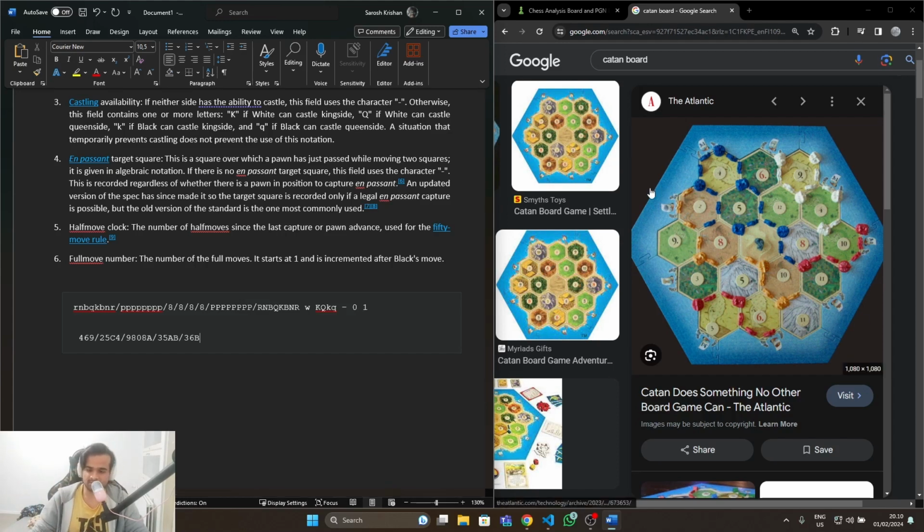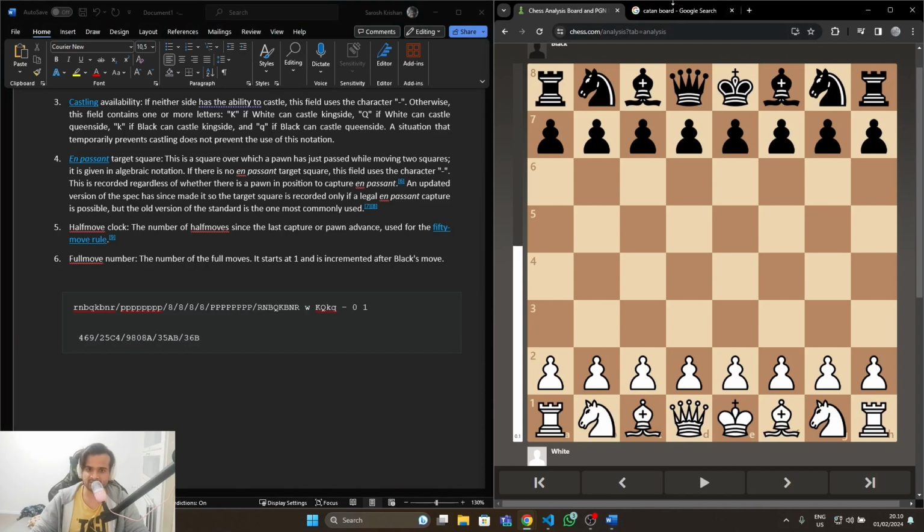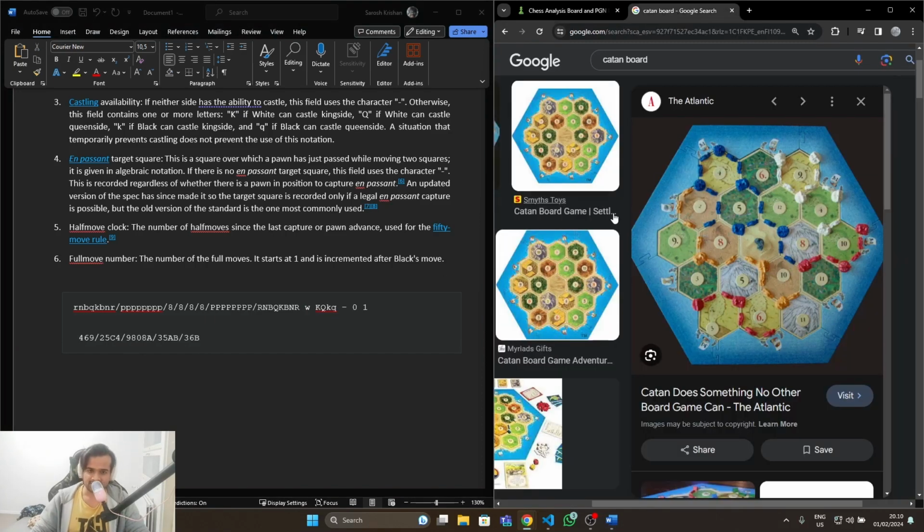So those are all the numbers mapped, and it didn't take us too long, and it's very similar to chess. But there is a problem. Each of these different positions, these different places, they have a resource attached to them. They're not just empty, they don't have just numbers. They also have different kinds of resources.